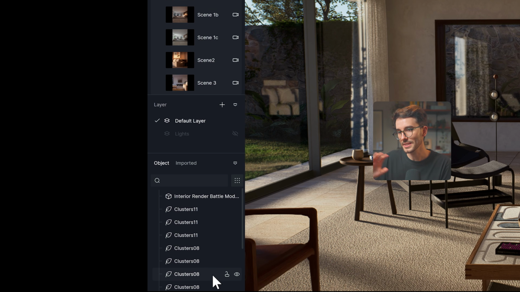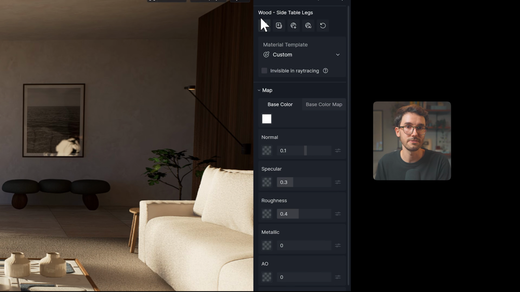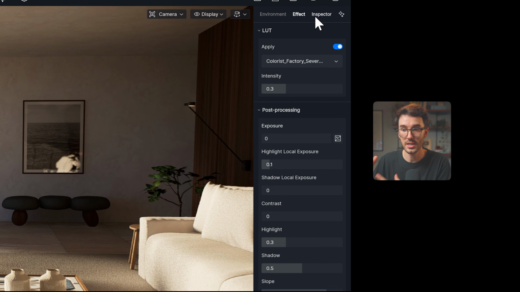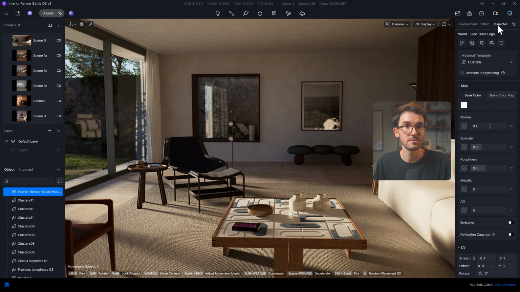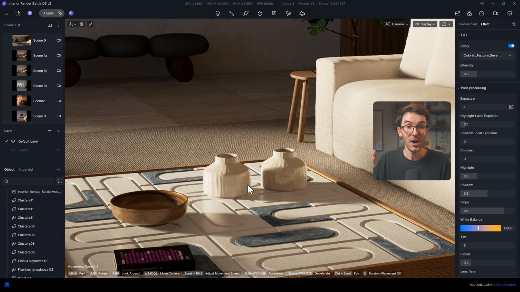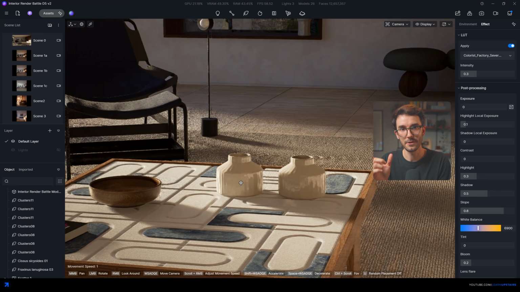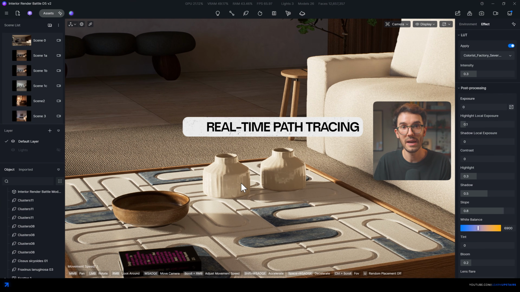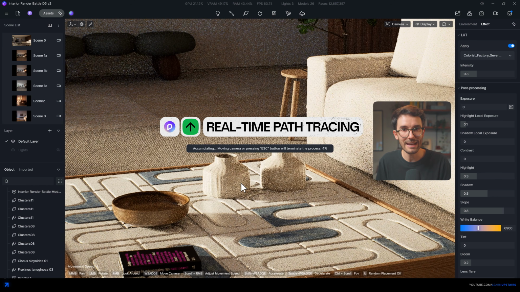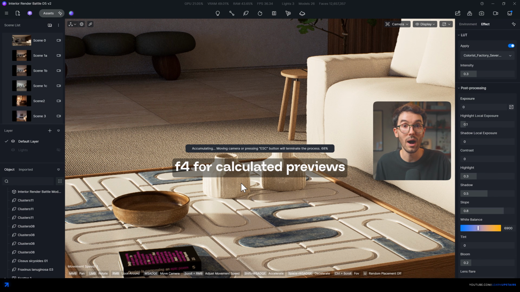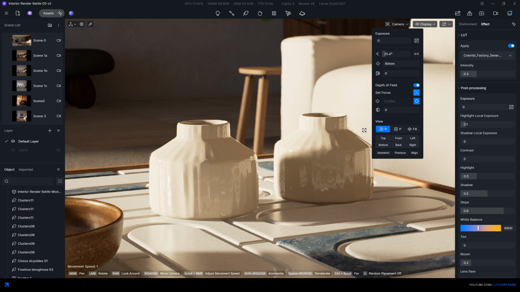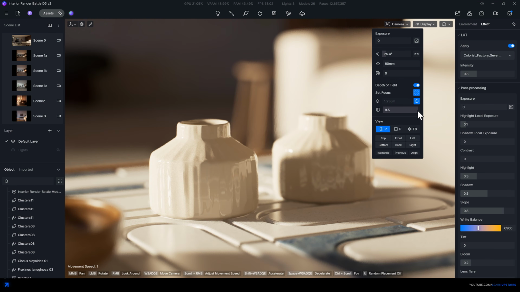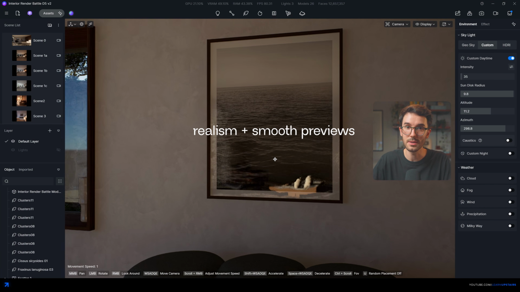And then all of the settings go on the right with the environment, effects, the inspectors that change from object to object or materials. It's just clean. It feels very logical. It's got a real-time, and that's a very important word, real-time path tracing. This is huge. You can navigate and work on your model while path tracing is running. Twinmotion can't do this, as you saw. You have to stop moving and let the path tracer calculate, but then D5 lets you keep working.